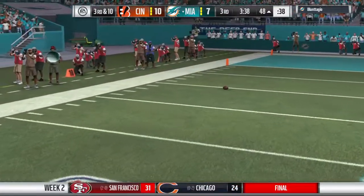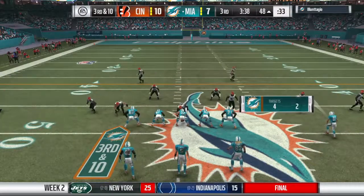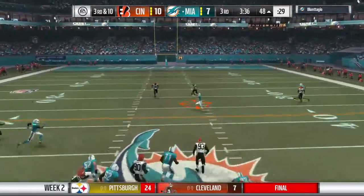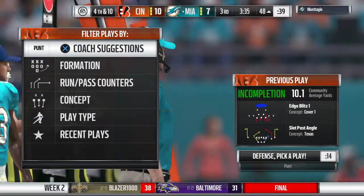A pretty good coverage there, and both of these defenses, they've had good coverage throughout this one. No doubt about it, and in today's NFL, where we're used to a bit more scoring, this feels almost like a well-pitched game in baseball on both sides, where the tension continues to build. Who's going to make the big play?